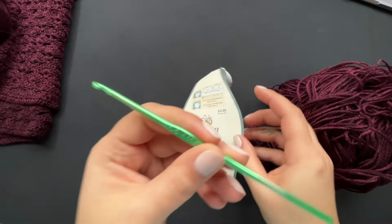And like I mentioned before, you can either add another shell and finish with double crochets, or just finish with double crochets. If you want to make another shell, then this is how we're gonna end, with single crochet, chain one, skip one, single crochet. If we want to finish the design part, let me undo it. You finished the shell, skip three, and one single crochet into the next, and one single crochet into the next. And this way you are ending the design the same way you started it. So with two single crochets and two single crochets.